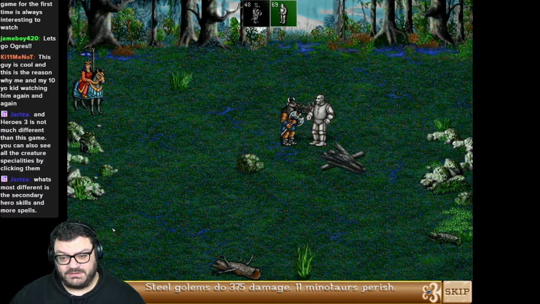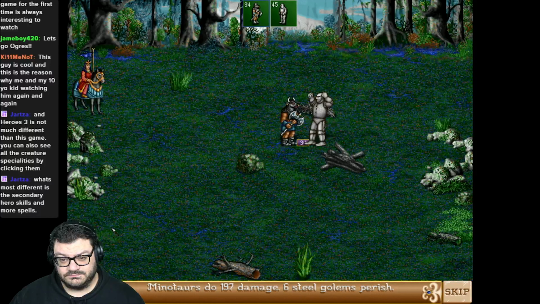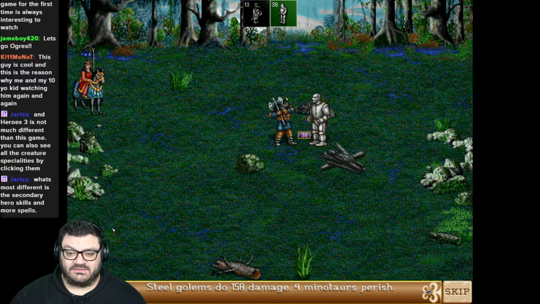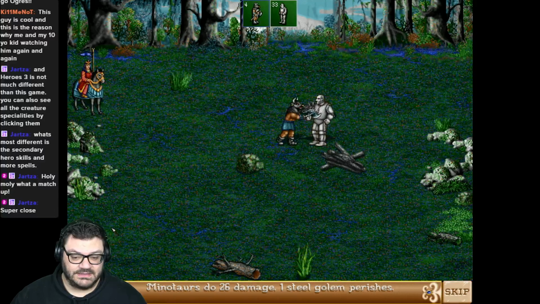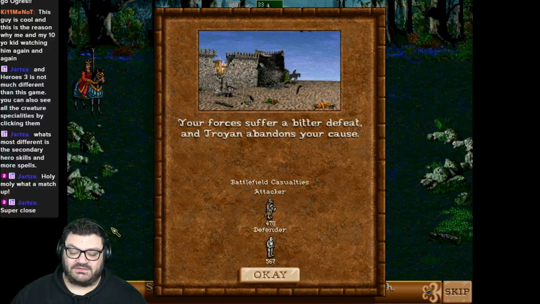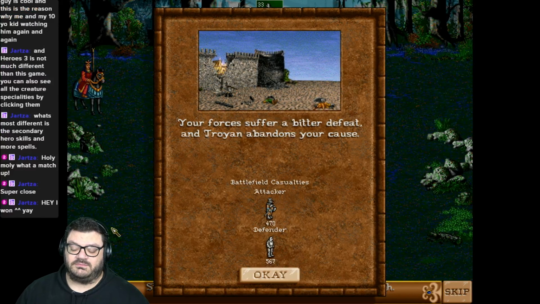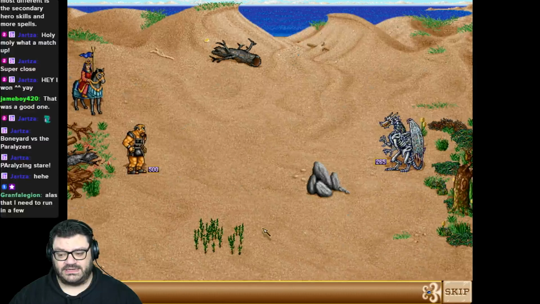Desperately clinging to a lead. Minotaur is running out of time. The Steel Golems have been clinging to a lead. Can they sustain it? There you have it, Steel Golems grasp desperately onto victory and hold on for the win. Congrats, you voted for them. You're the big winner.